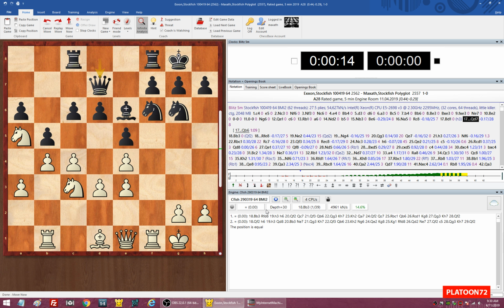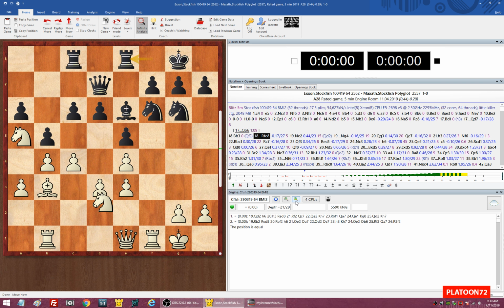If the depth doesn't increase very fast, then it means that the move is a little messy. In this case, we can go forth anyway with this move. So let's go forth. Now we can see something here.